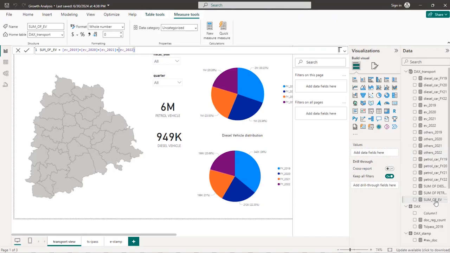Okay. Sum of EV, then sum of others. New measure.